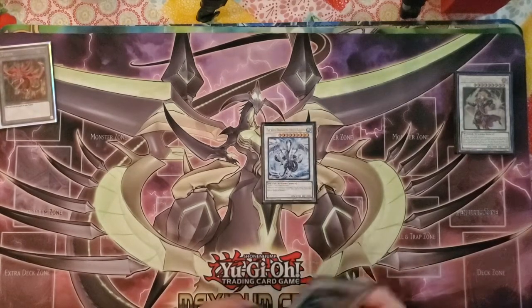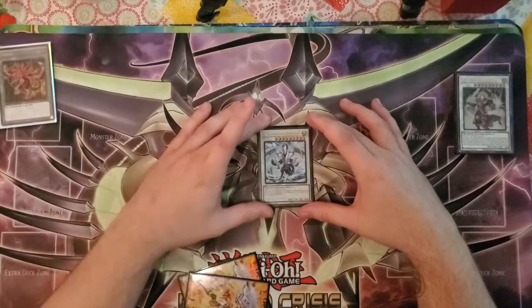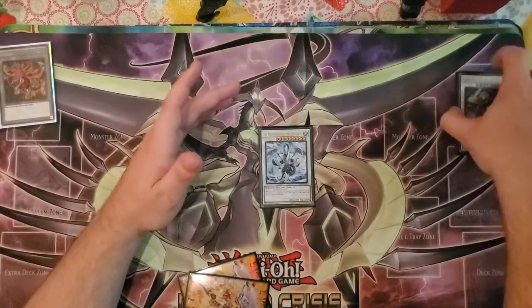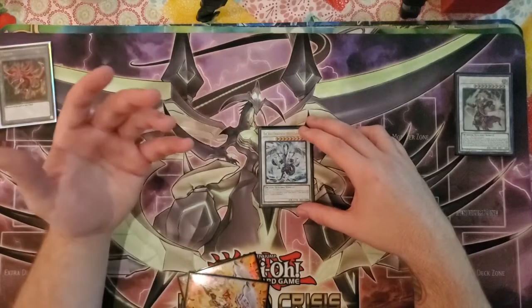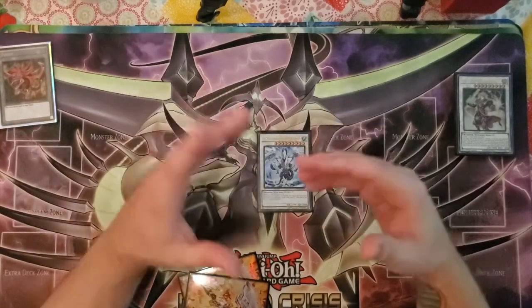Trishula, Dragon of the Ice Barrier. I love this card. I remember when this first came out, and I just was not able to get my hands on it. So now to be able to have one is really, really cool. It just banishes a card from hand, field, or graveyard. The one from the hand is random, and then you just get rid of your opponent's Golden Lord, their Alistair, any of their plays that they can make next turn, you just absolutely get rid of them.